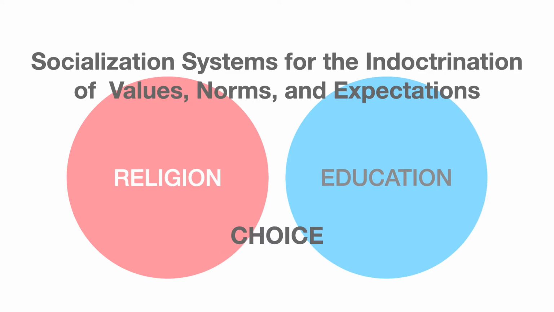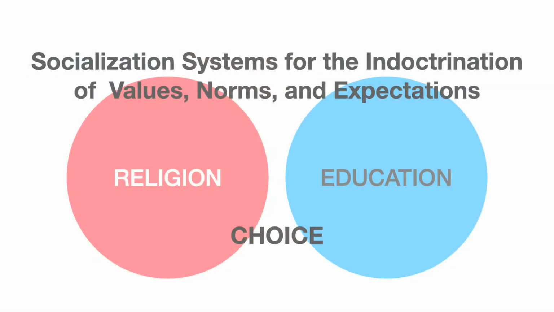Now, certainly as young children, we may be put into religious organizations and we're put into schools, and we don't really have a whole lot of choice about that. But nonetheless, as adults, we then have the opportunity, as I talk about in my developmental psych class, to recarve those pieces for ourselves and choose at that point if we want to engage in religion and which one, and if we want to go to school and which one. So choice remains a very, very important part of our adult experience with both religion and education. So for now, we're going to take a look at religion.